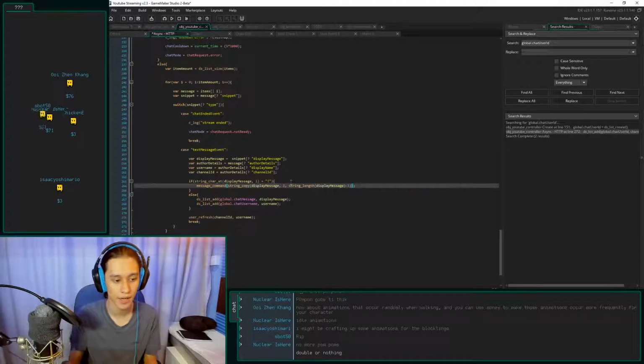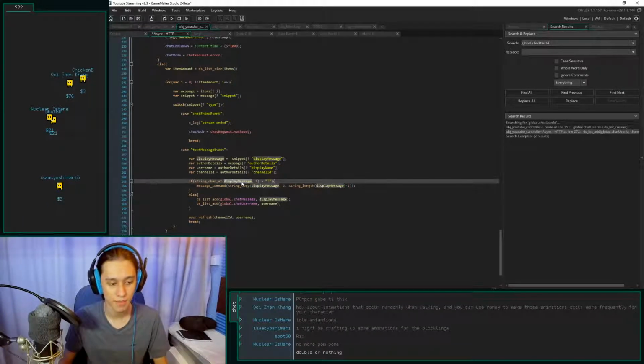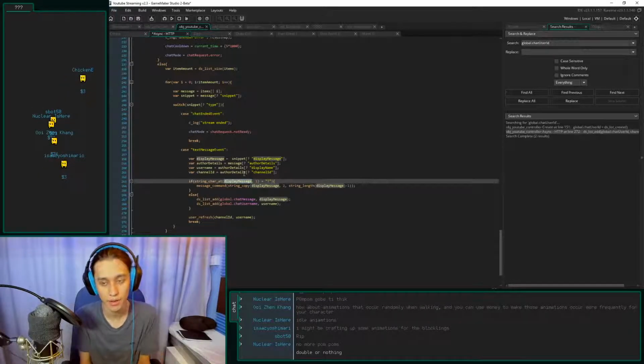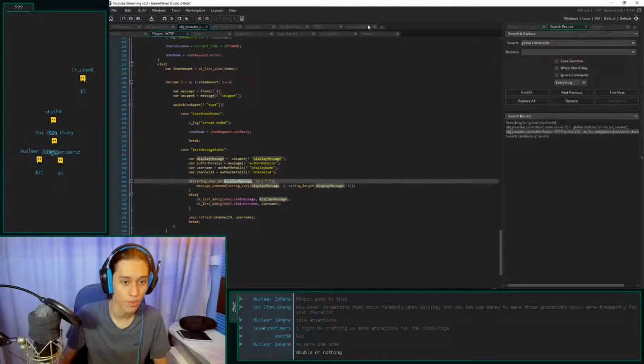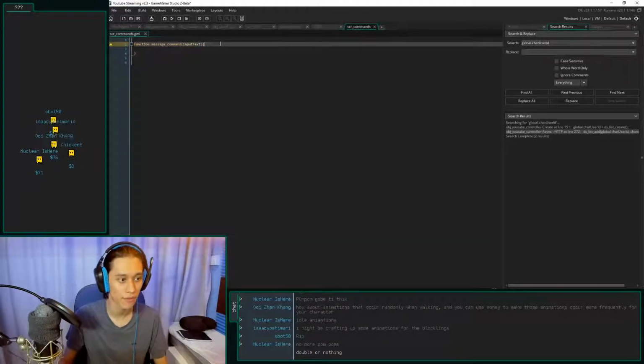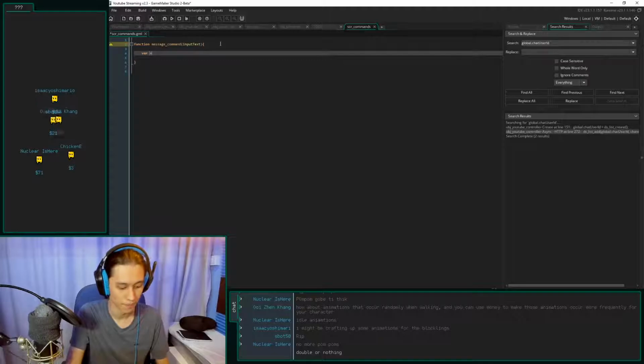So basically if I get the display message and it is a command because there's an exclamation mark, I will throw the command without the exclamation mark into this script. So now this script does not have an exclamation mark in front of it.